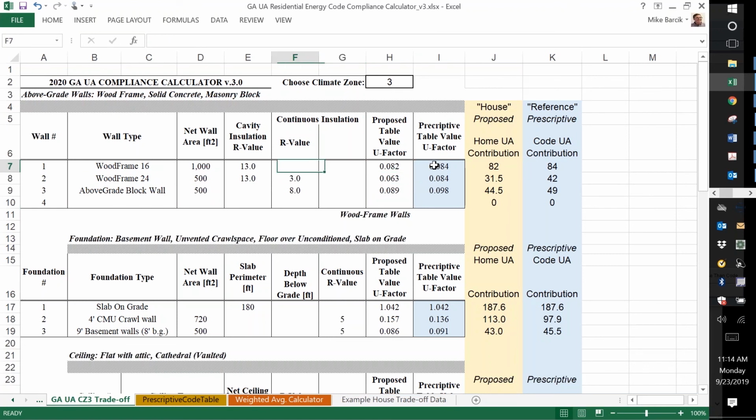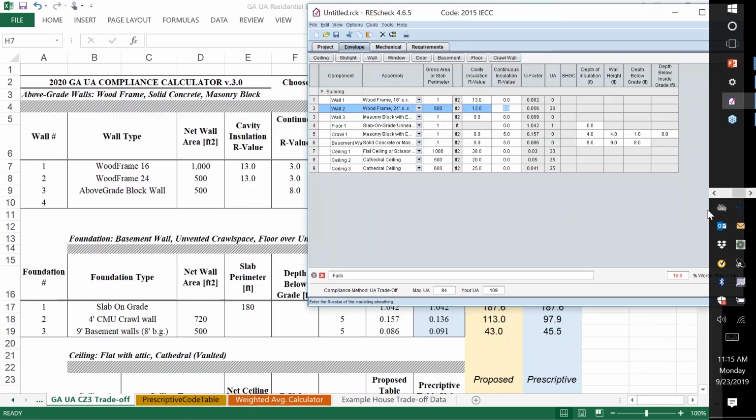And again, here's where you can play with things. Maybe we just say, hey, let's use insulated sheathing everywhere. So let's try that. Let's make the 16-inch walls R3. Again, that is no longer correct, so I'm going to delete that just so I don't get lost. And I'll jump over to ResCheck, and that is the one that's 1,000 square feet. Probably I should have done that in the beginning. And then the continuous insulation is R3, and I'll just change that to R3 since that's what we did. So now you can see that's 0.064.